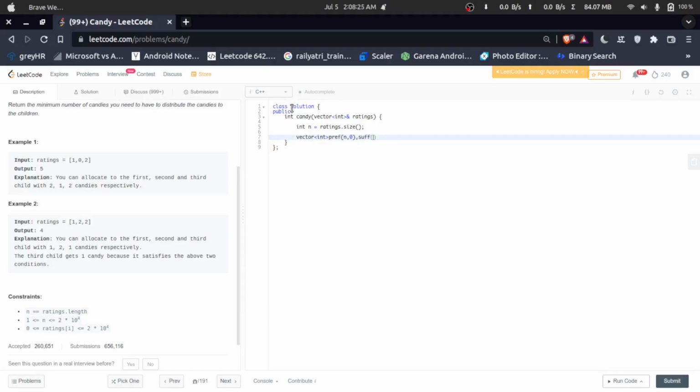Suf is equal to n of 0. First I am taking the prefix.